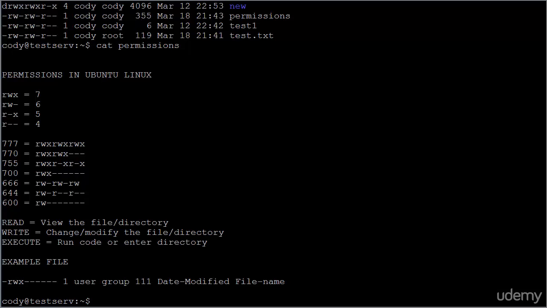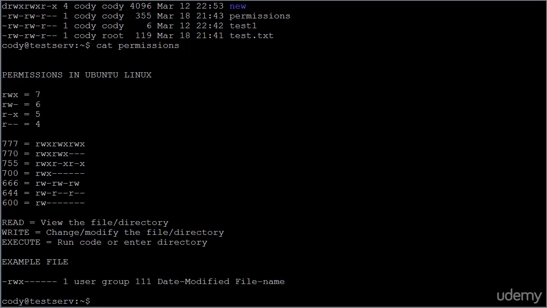Now, the manner in which we express this is using binary. And in this case, if you look at the very top of this file, we have read, write, and execute privileges represented by a 7. So 7 stands for read, write, and execute. Read and write without execute is a 6.